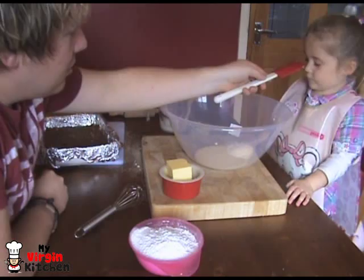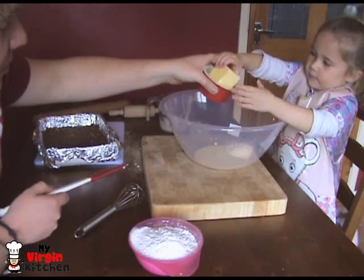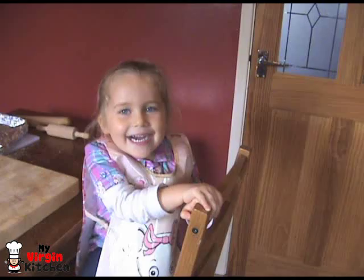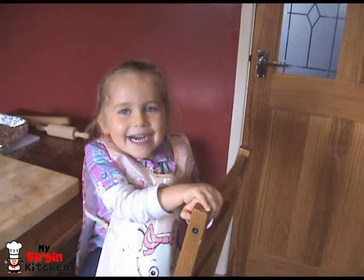Room temperature butter — just pick that up and drop it in before it melts in your hand. Oh no! Guys, cream everywhere — it's on there and on the floor. We're in trouble. We need to whisk that together now. Good job that butter is at room temperature otherwise you'd be there for a while. You need to whip it all together — it's going to be a lot of elbow grease, or you could get an electric whisk. I'm going to use child labour!